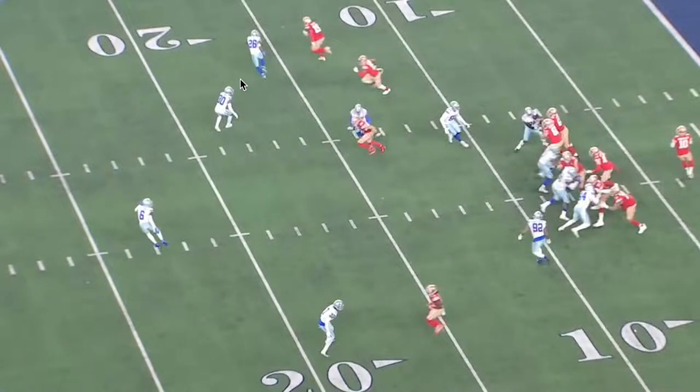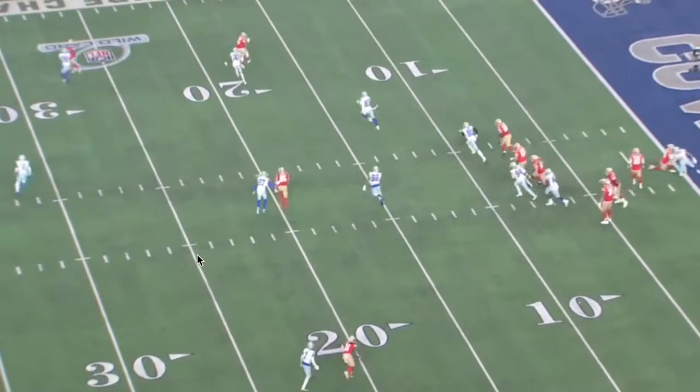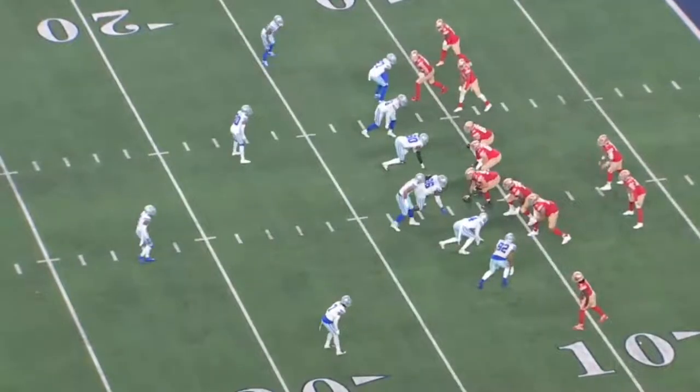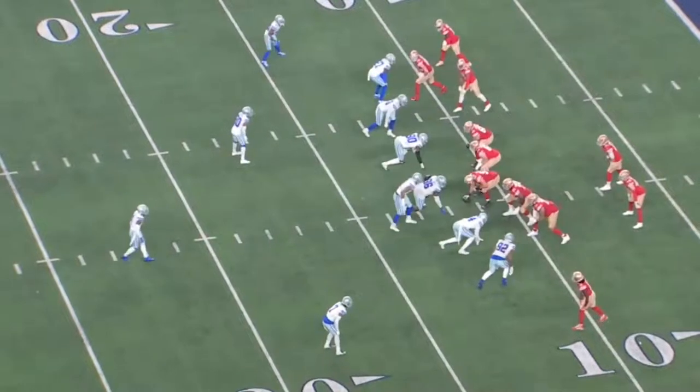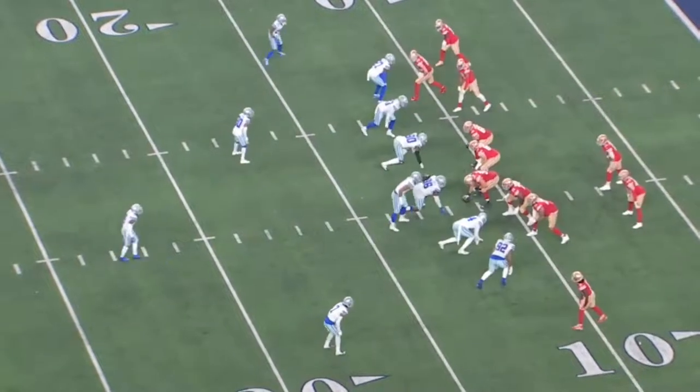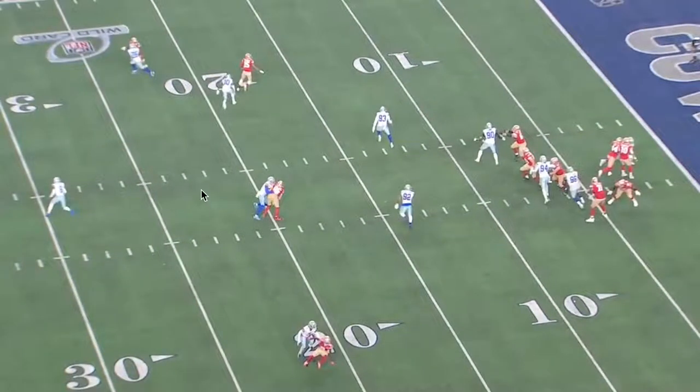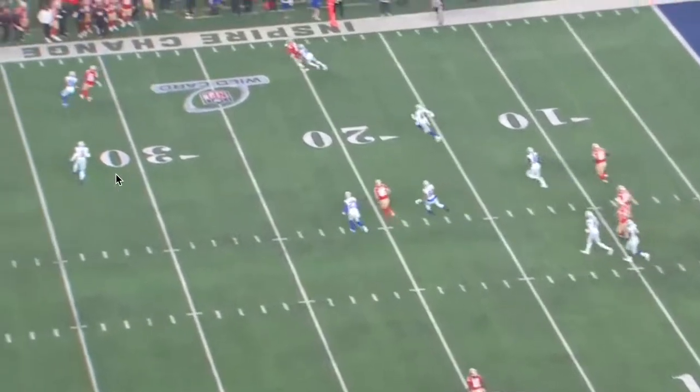Look at the initial break — Kittle gets a big break to the inside and all of a sudden it went from that tight formation to a nice wide formation. You see how far Debo is getting up the field. This is all about creating space for Jennings. Jennings runs the same little five-yard route, nice catch, a couple yards. But look at the space from Debo and Kittle — they're clearing things out for him. Look at Kittle's first step: big step inside, gets off that jam and comes out to the middle of the field. Same thing with Debo. Look how much space he's given Jennings for the nice pass from Garoppolo for the first down.